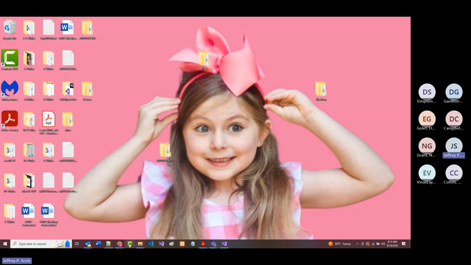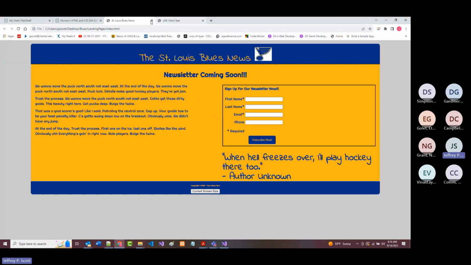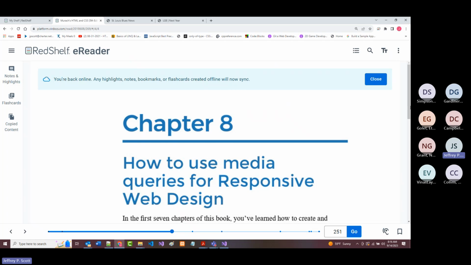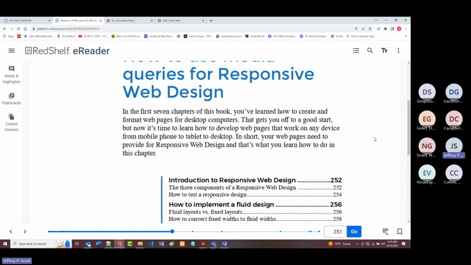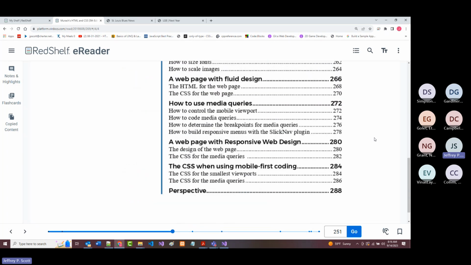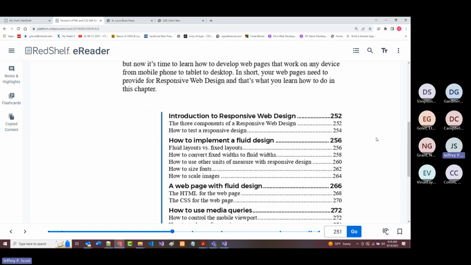All right, so with that said, let me jump into chapter 8. So chapter 8 starts in your book, all right, on page 251. Not a super long chapter, all right, about 30 or 35 pages. You'll notice that we start with an introduction into responsive web design.